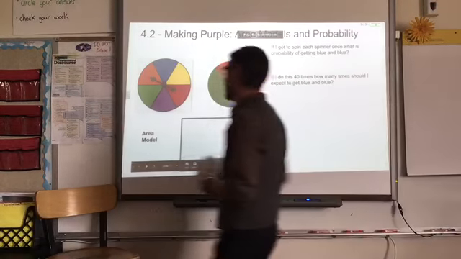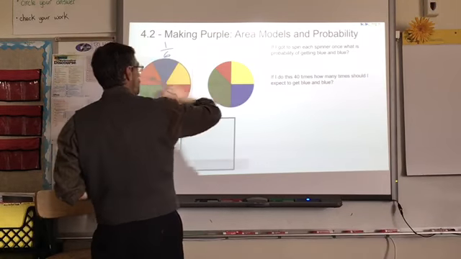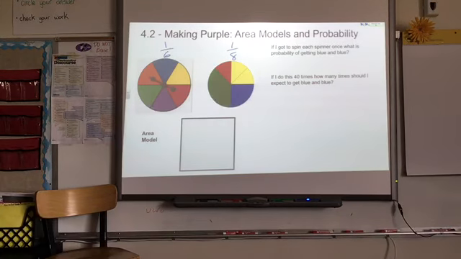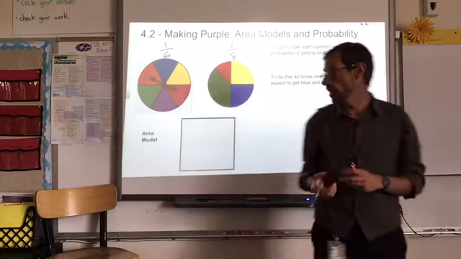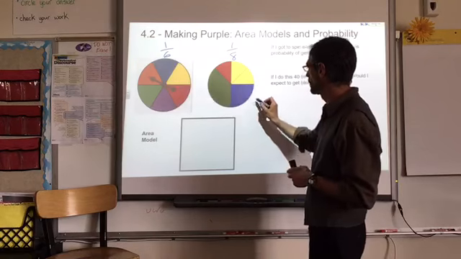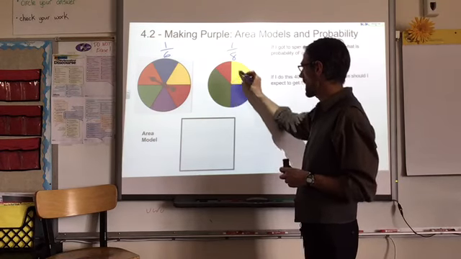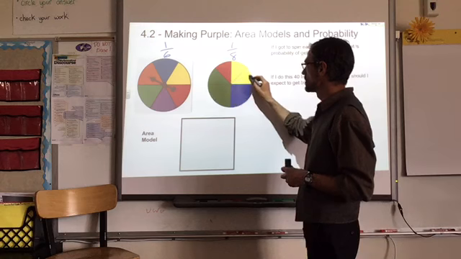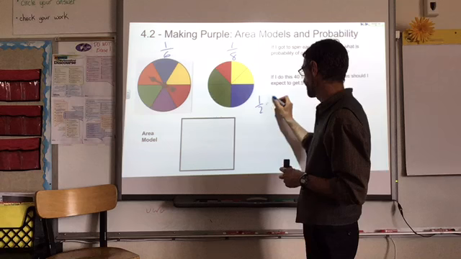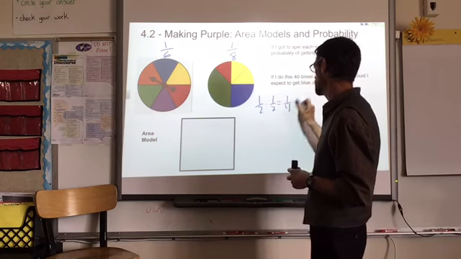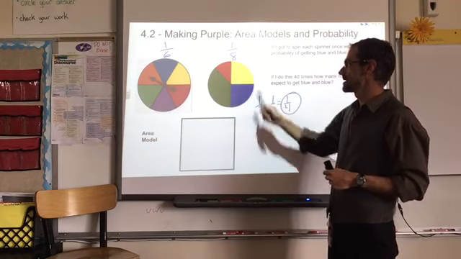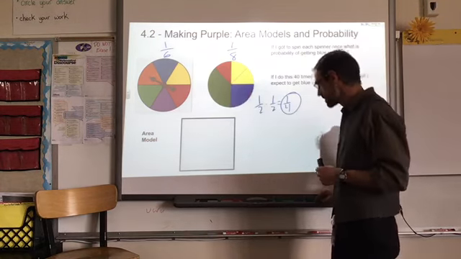Okay, so I was listening. I heard Eliza say this is broken into 6, and this is broken into 8ths. So some of the areas are greater than obviously just 1/8. But looking at this, we have 2 pieces that make a quarter. So if that is basically 1/2 of a half, we know that yellow takes up 1/4. The red takes up 1/8.